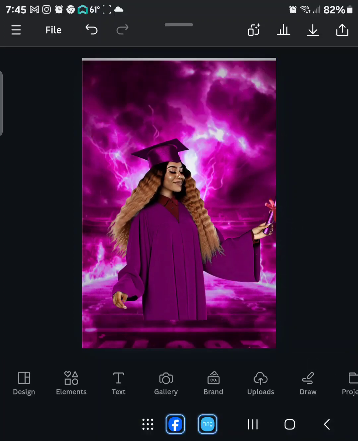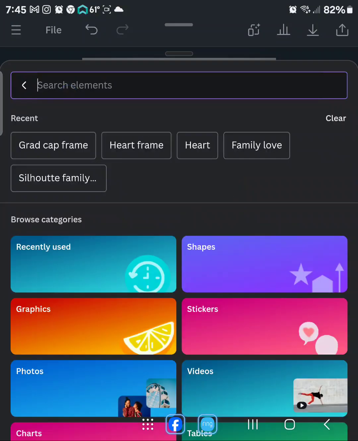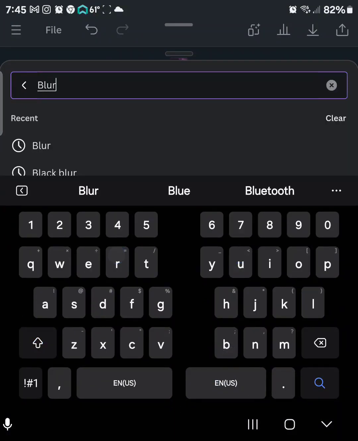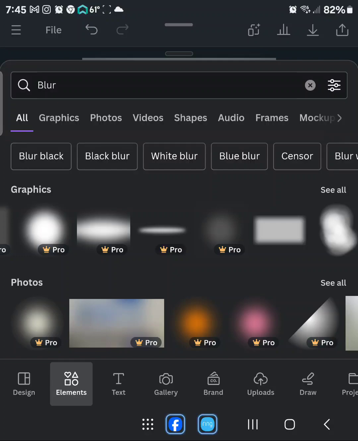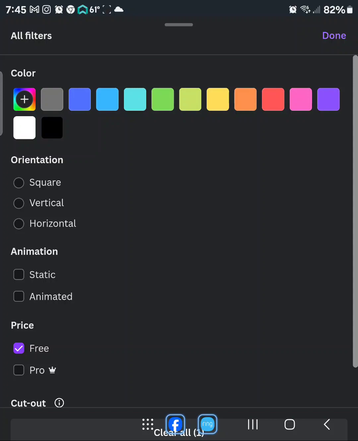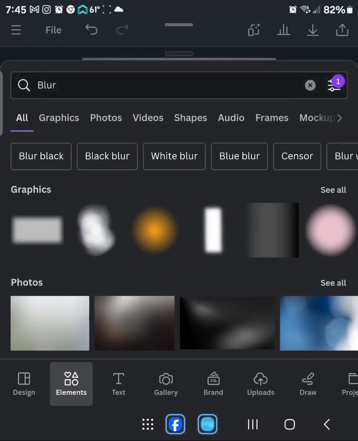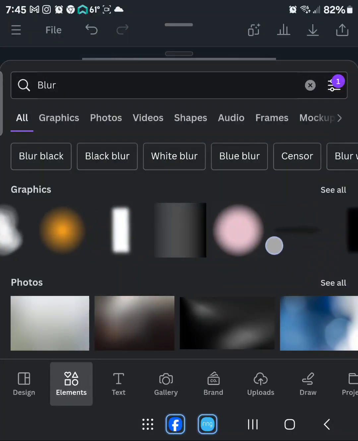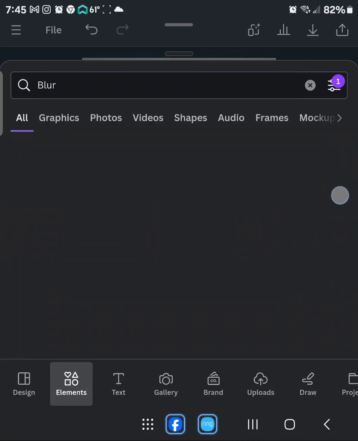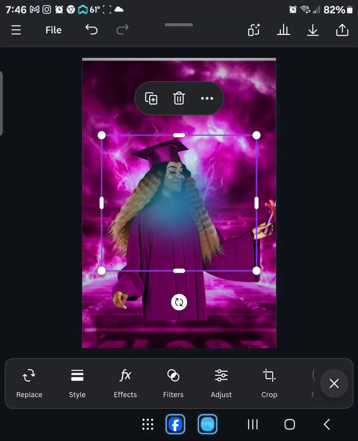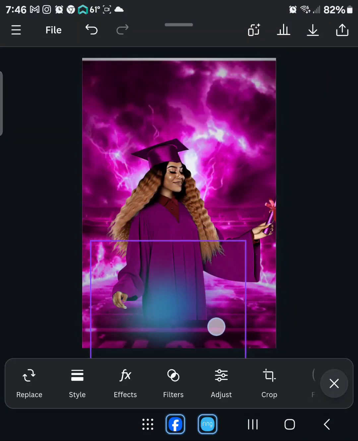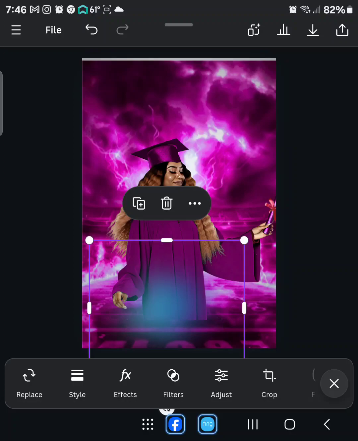And then let me see what else I want to do. I want to add in some effects. I'm going to go to elements, and I'm going to choose my blur, and let's just see what we can find for free. This is how you find your free elements. You click on that right there and you choose free. I do have a pro account, but I'm just going to choose something free so you guys can see what the options are. And we're just going to choose this blue one. Again, I'm choosing blue just because I can easily change the color of it.